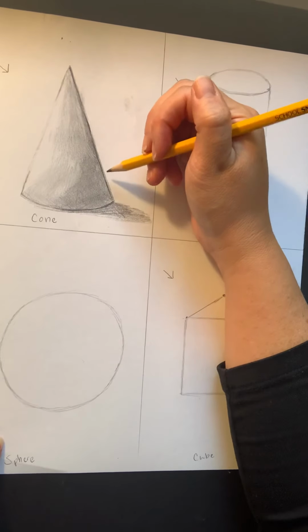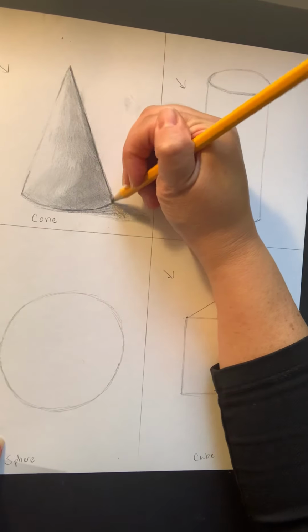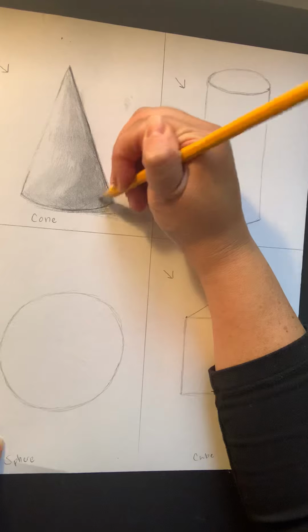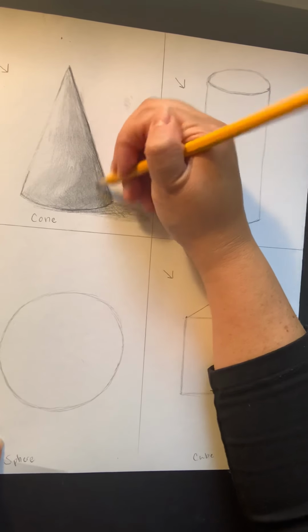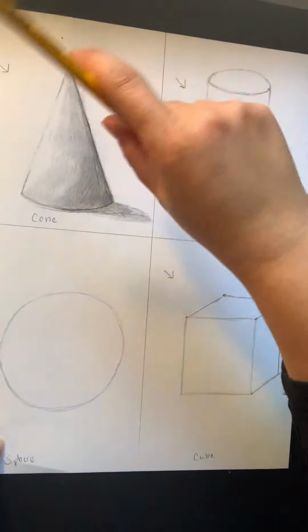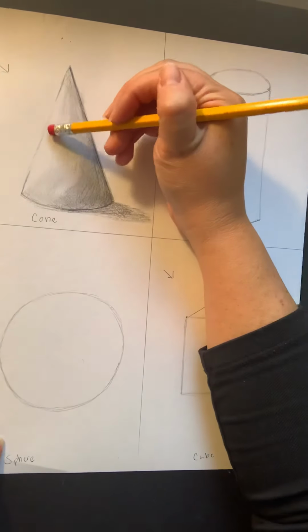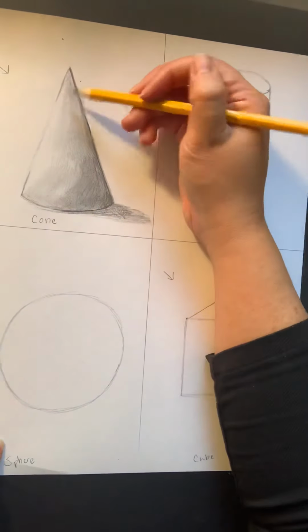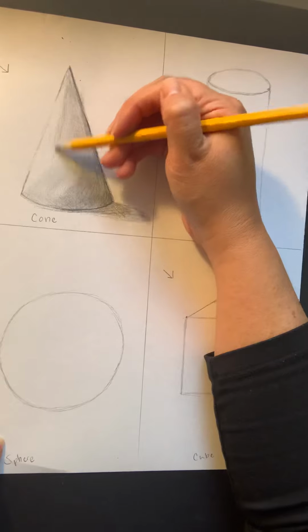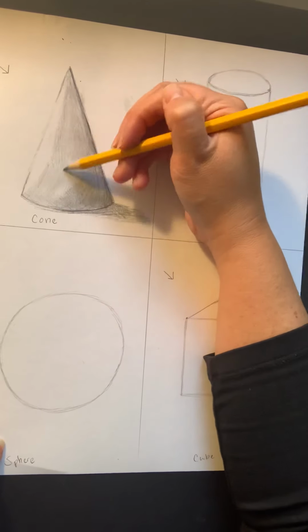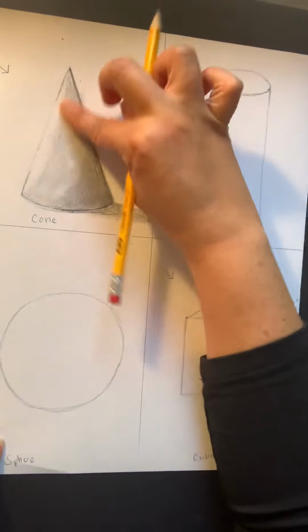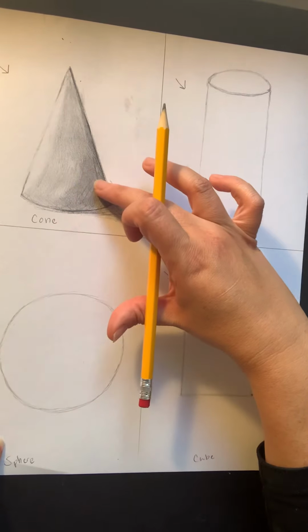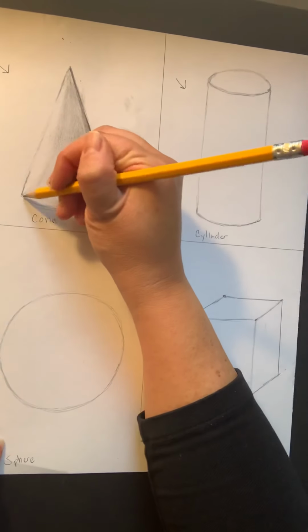I'm also noticing that I don't really have enough of my darker value, so I'm taking my time to go back in, and I want to make sure that it doesn't look flat. So if you need to, remember, you can go back in and you can erase, if you went over too far, if you think you need to highlight it a little bit. If you want to make this a little more dramatic, you can actually shade in a little more, so you can really see a highlight there, but you do not want to make it a line in between the light and the dark. This should really look like your value scale, except on the form that you drew.